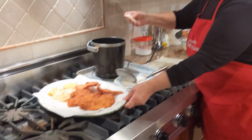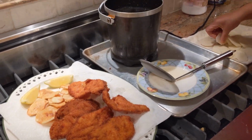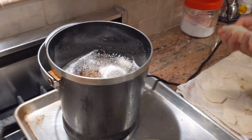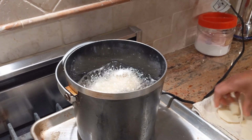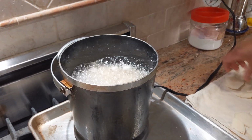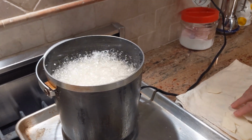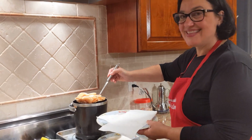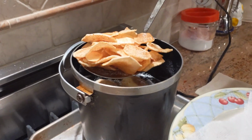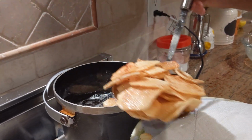I fried the chicken cotoletta, and now I'm going to put the potato slices in the oil that I fried the cutlets in, and you'll see that I love these fries like this. They were my father's favorite fries, and we used to call them dirty fries. Okay, I'll show you when they come out how they're going to look. Let's take a look at the dirty fries. And here they are. You see that? They have all the little specks of the breadcrumbs stuck on them, and that makes them so absolutely delicious.